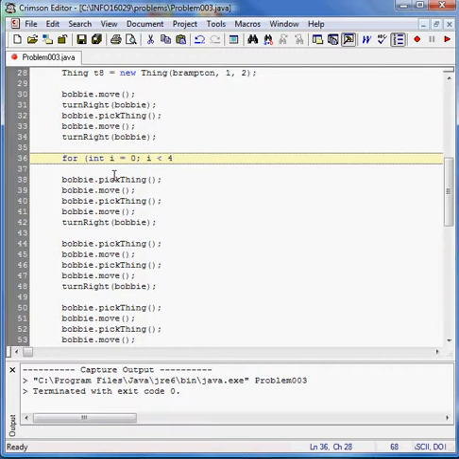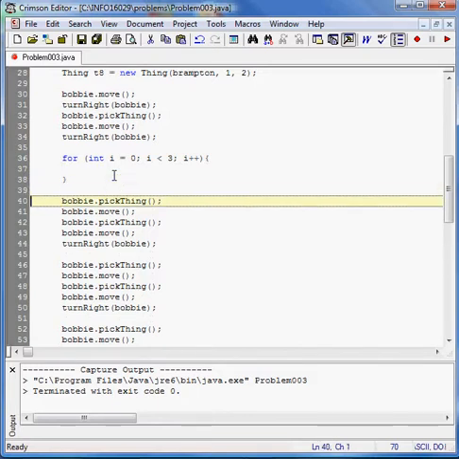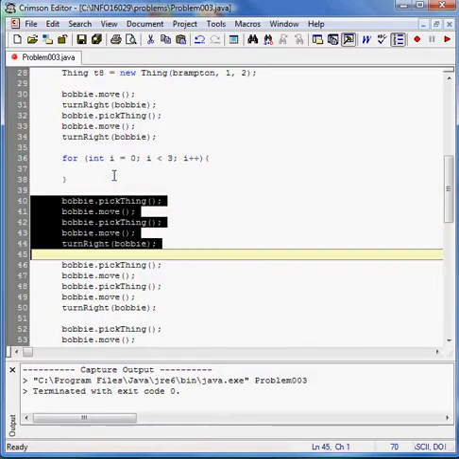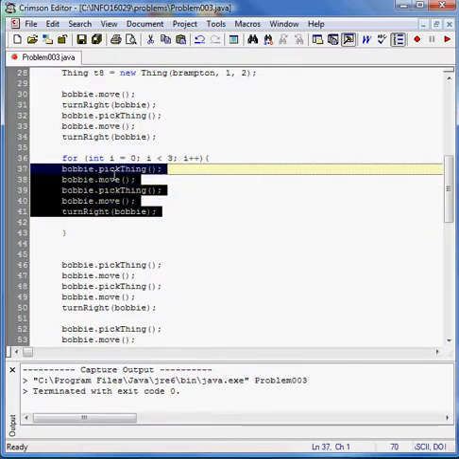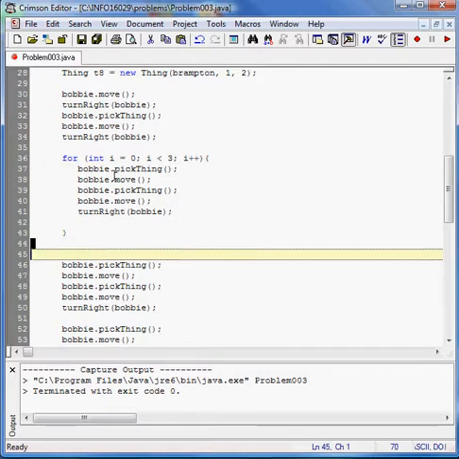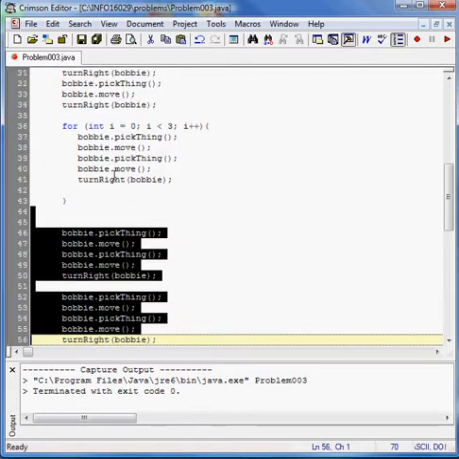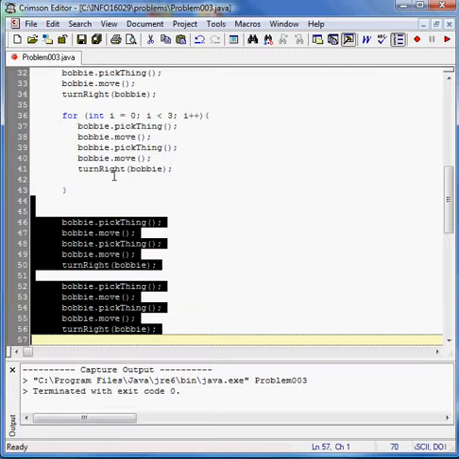Actually 3, because 0 counts for 1, 1 and 2, so that'll go 3 times. And i plus plus, close this off, open our braces, and we just cut and paste. Here we select all and hit tab, and that's going to tab everything over. So then we wouldn't need these 2 because they're automatically taken care of in our for.